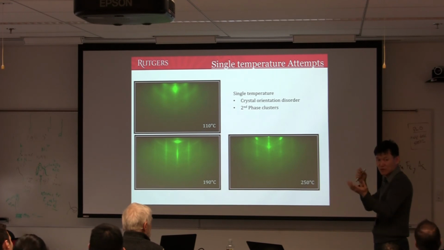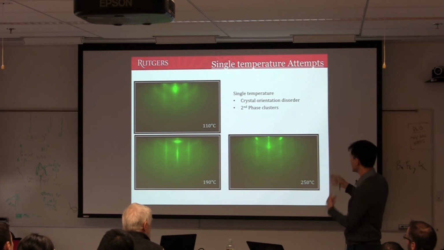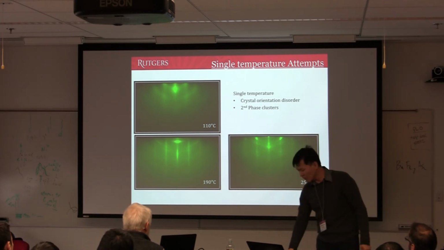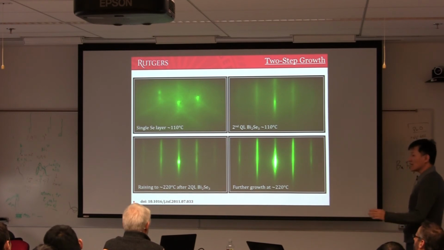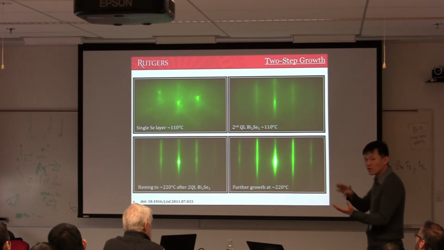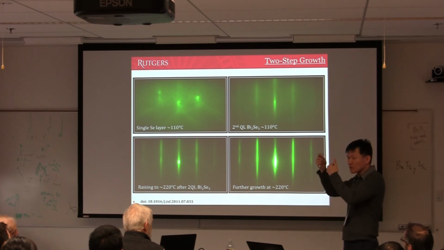So it's quite easy to guess that silicon reacts with selenium and bismuth selenide. So we have to minimize the reaction. How do we do that? You can suppress the reaction usually if you go to very low temperature. At very low temperature, reaction does not occur. As you go to higher temperature, reaction occurs.